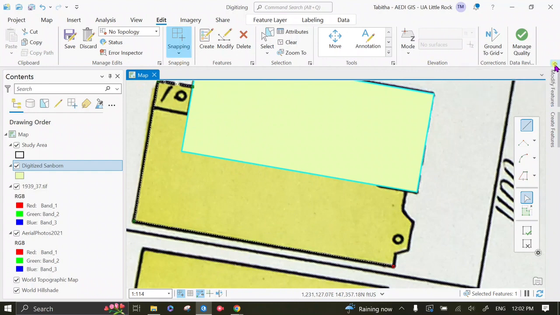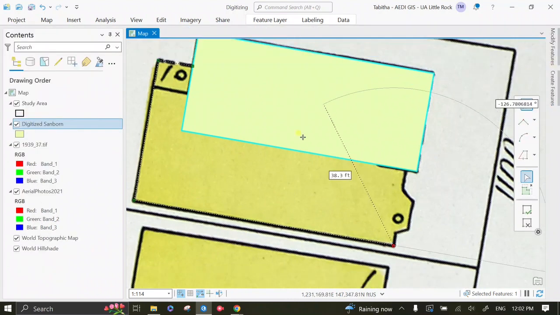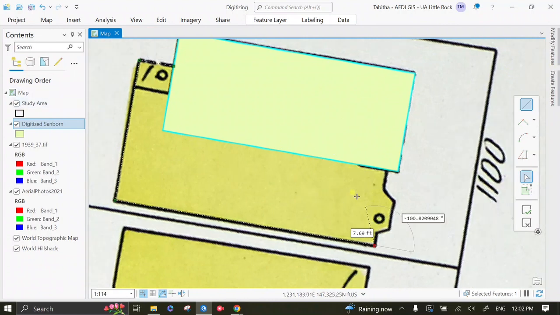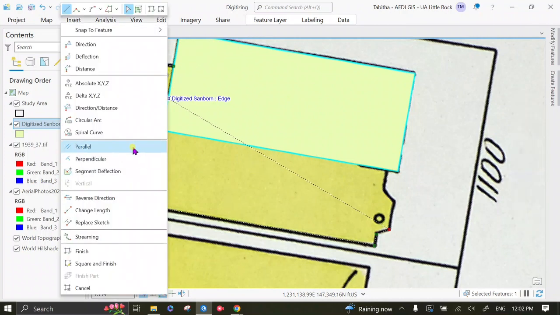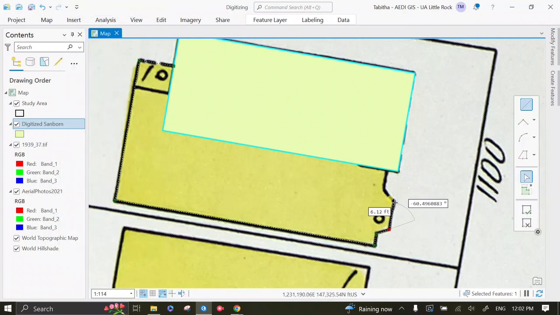You can also, if you're like me and doing this on a small computer screen, click this Minimize Ribbon button so you have a bit more space. So I'm going to make another parallel line here. I'm going to just follow that, make another parallel line.